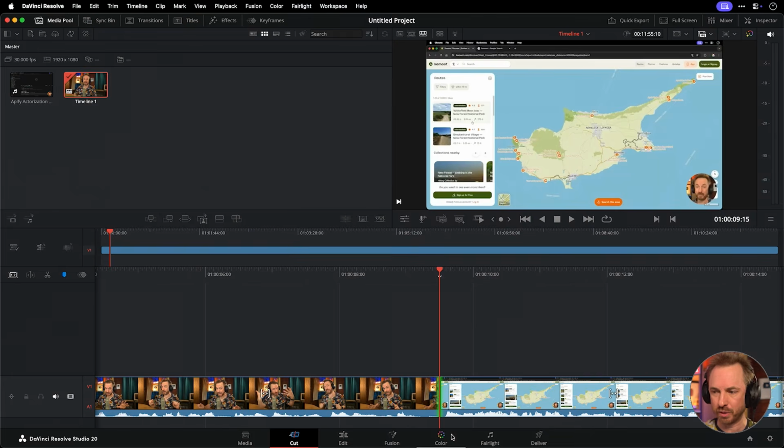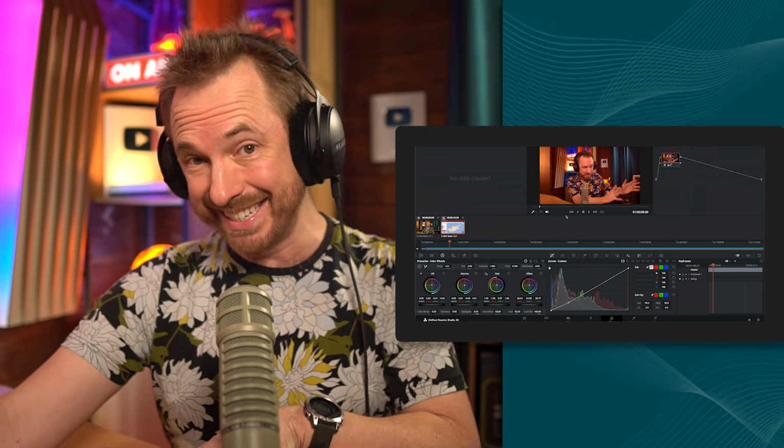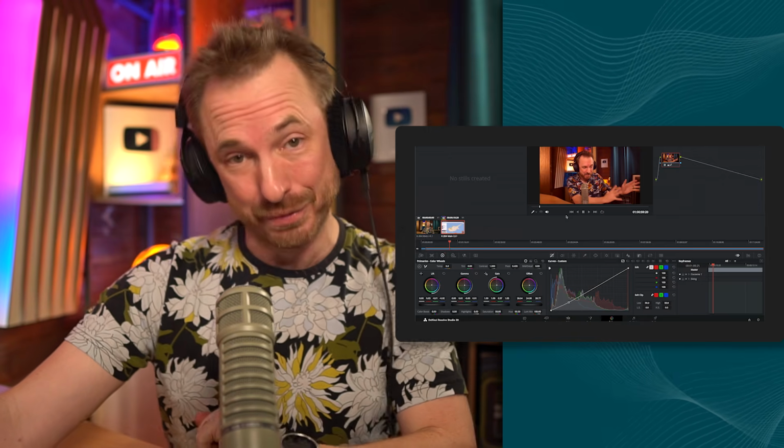Now, I've got to say, Resolve's standout feature has to be the color tools. If I go to the color tab here, the color wheels are absolutely industry standard. Look at this. I can absolutely move them around until I get the kind of color that I'm looking for in my video, just by moving like that. And of course, if I have a little bit of hardware, I can dial this in even further so I can get exactly the shadows and the highlights I like in my video. Second to none, the color grading inside DaVinci Resolve.